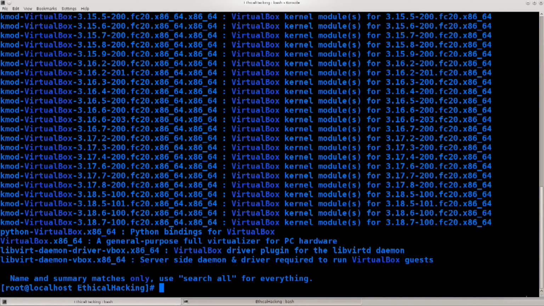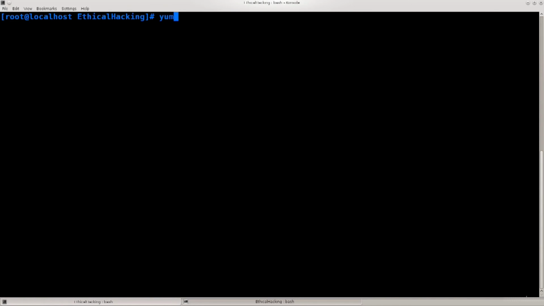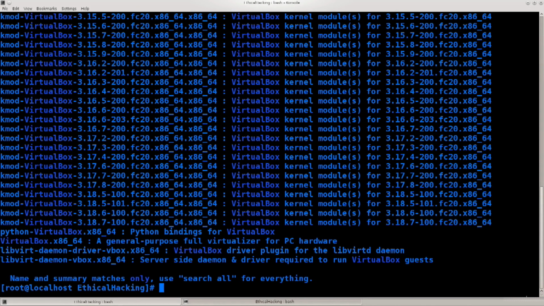Later on in the question parts, if you're using, for example, a Debian-based distro or OpenSUSE or something like that, feel free to ask me. If you can't manage it there, I will help you out, no problems. But for the time being, I'm just going to go ahead and install it here. Let me just go ahead and clear the screen. In order to install the package, you need to type yum install, and then type the name of your package, which would be the last one for me anyway. This one. Oops, here we go. The name is a bit long, so I'm just going to go ahead and copy it.